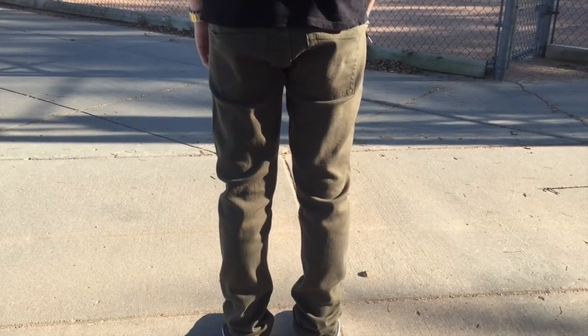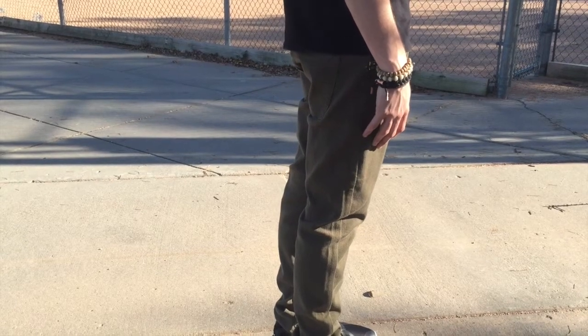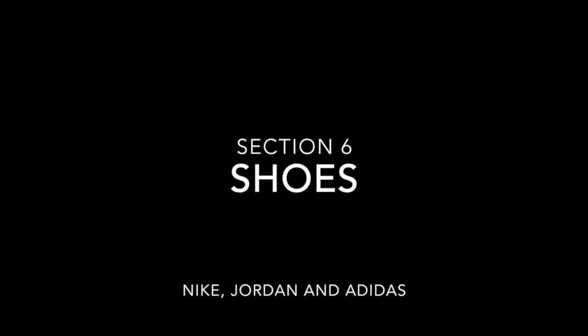However, I have worn them for the last week because I think it is a super clean look, and like the khaki, you can dress it up, you can dress it down, you can really do a lot of awesome things with it. I think that it's probably one of the best pairs of pants in my collection. Like I said though, you don't have to have these, but if you want them, then you should definitely get them. That does sum up the pants, so we're going to move right along into the shoes.